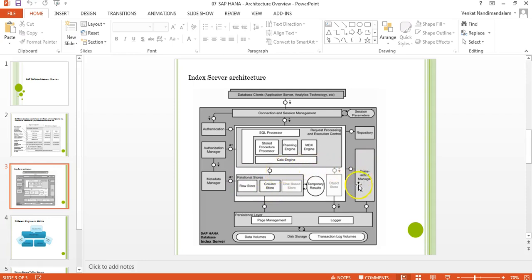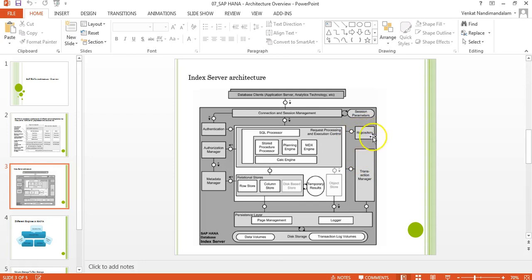And then you have a transaction manager here. The transaction manager is nothing but, when you're trying to insert data or manipulate the data in the system, it will have all the information about the transactions that you're doing, or the DML operations, the data manipulation operations you are performing, because it has to make sure that the commits are happening properly and the data is consistent all over the period. All that data manipulation activity will be taken care of by your transaction manager.